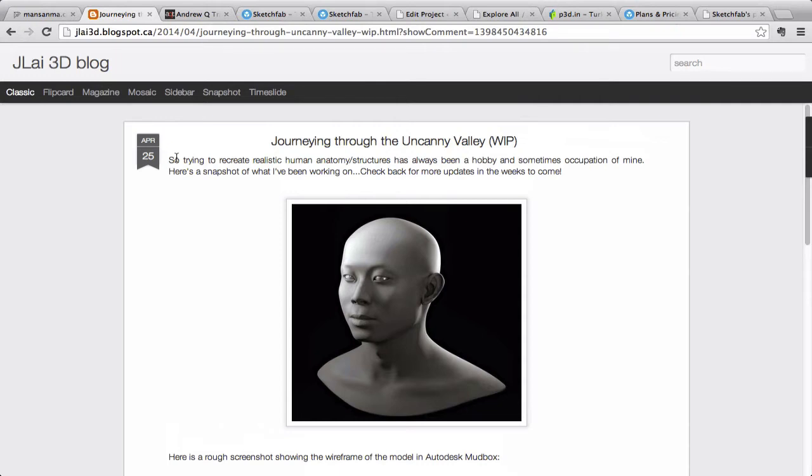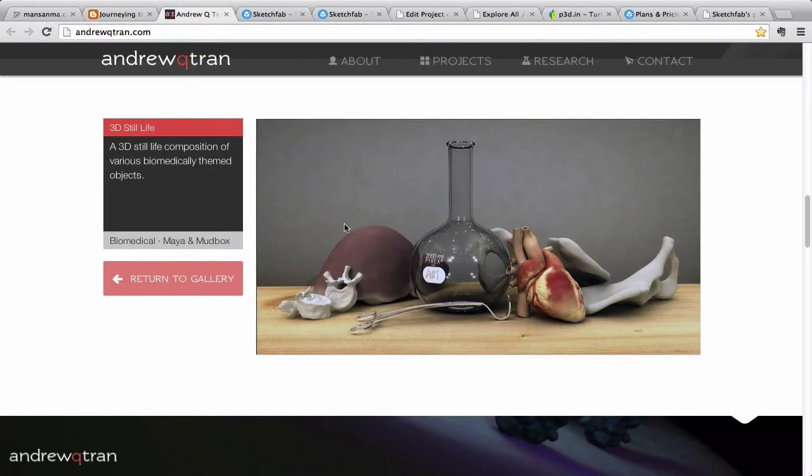So if you don't want to use Sketchfab and you want to customize your own, you can read his blog about it. But today what we're going to do is use Sketchfab because we don't need to know all the inner workings of WebGL. We want something easy, quick, so we're going to use Sketchfab. And again taking from my BMC classmates, this heart model that Andrew Tran has made, we'll upload it, and I'll walk you through that workflow.